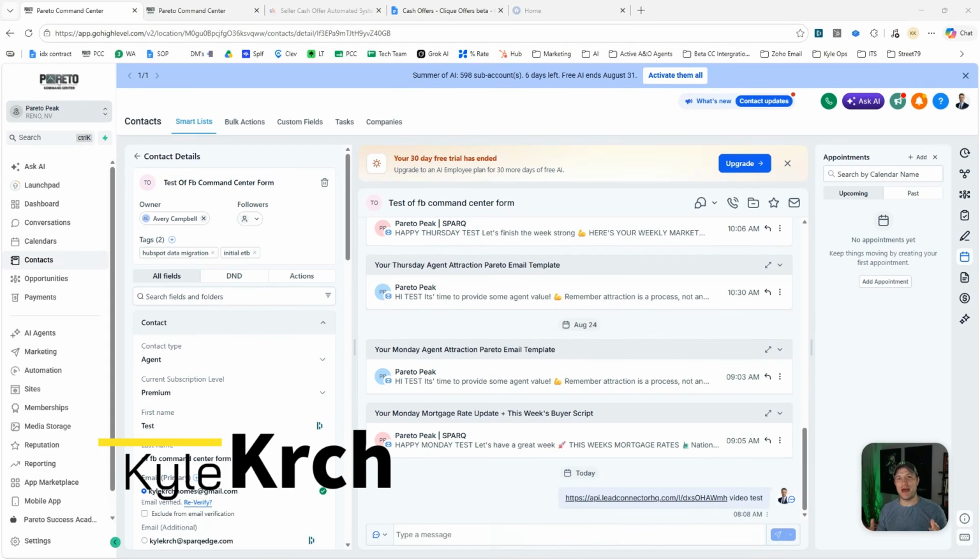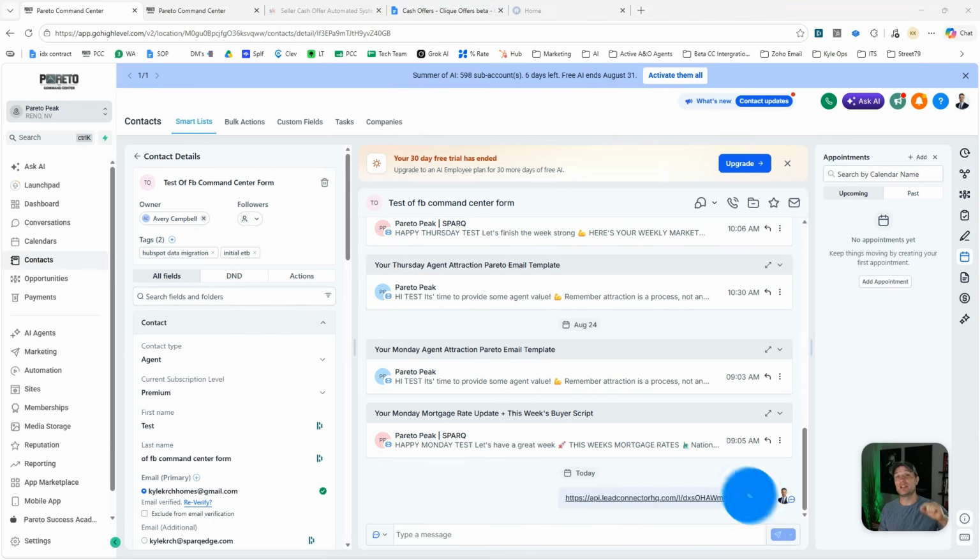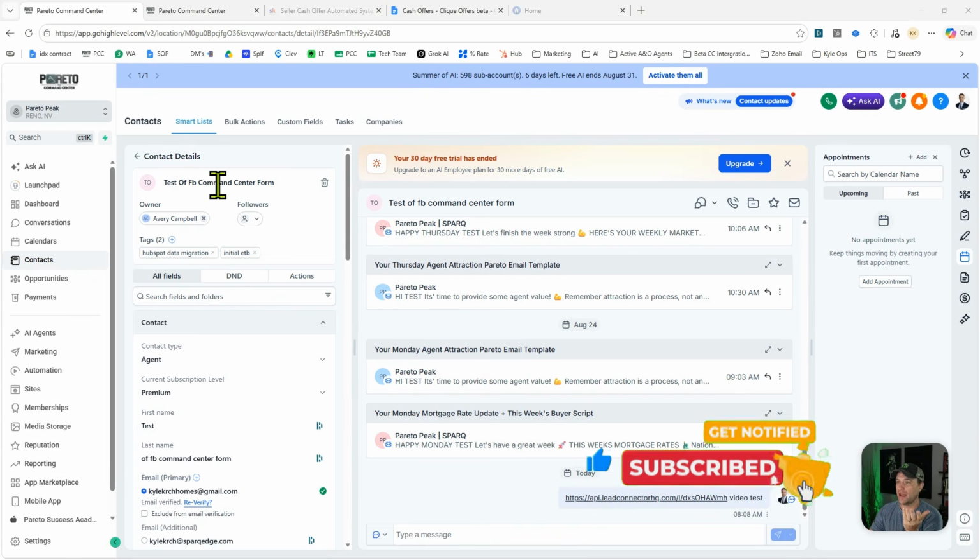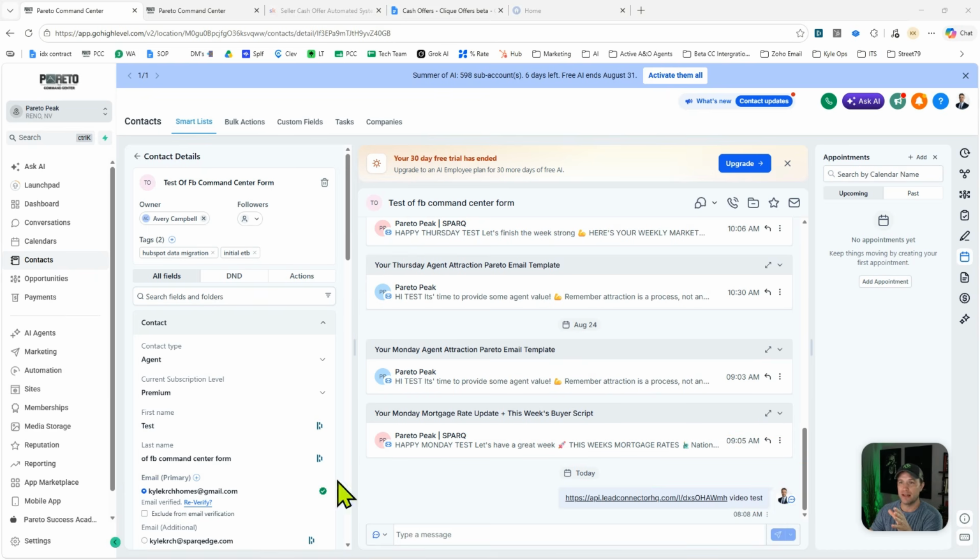One of the most high impact things you can do to actually increase your conversion rates on your texts is by simply adding video. So I wanted to do a quick video to show you exactly how that works inside of your command center. So I'm going to go to a contact record inside of my command center. I'm simply going to go to the SMS.